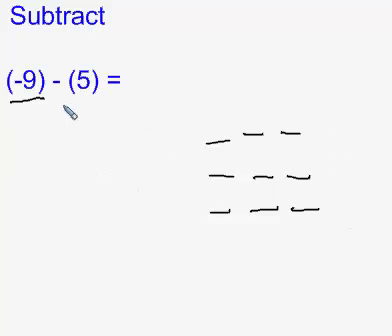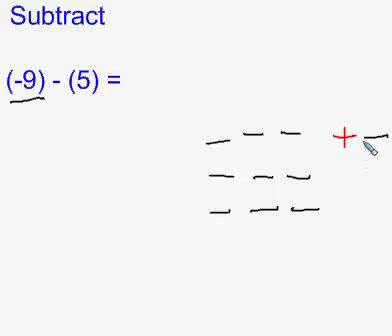If you didn't think to or didn't want to change the subtraction into an addition problem, you could have done the problem in the following way. Here I have my 9 negative chips representing the number negative 9. I am to take away 5 positive chips, but I don't have any positive chips for which to take away. So what I could do is, in addition to my 9 negative chips, I could introduce a positive and a negative chip, and this would not change the value of my answer, because the positive chip and the negative chip cancel, or you can think of as a positive 1 and a negative 1 sum to 0.